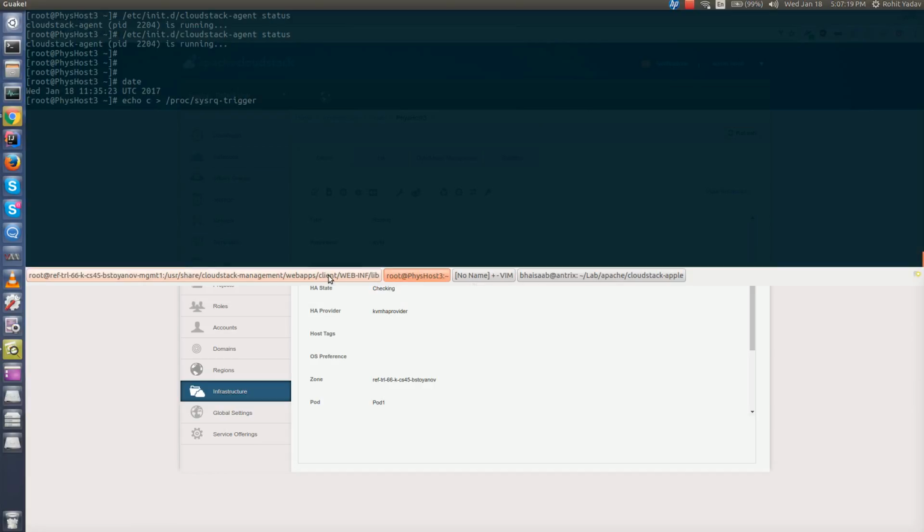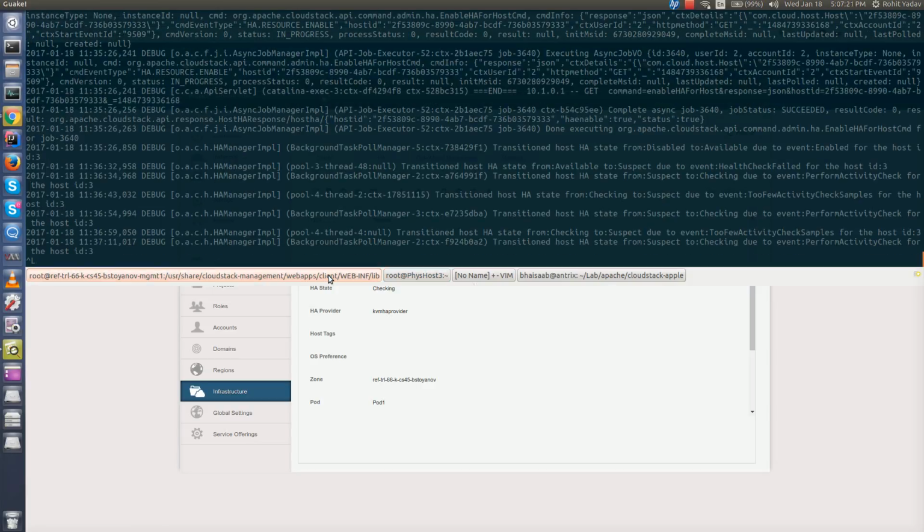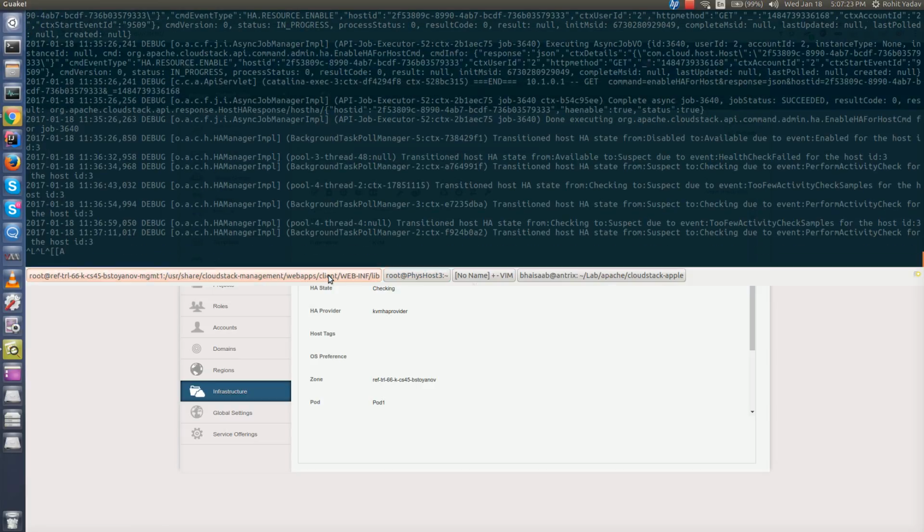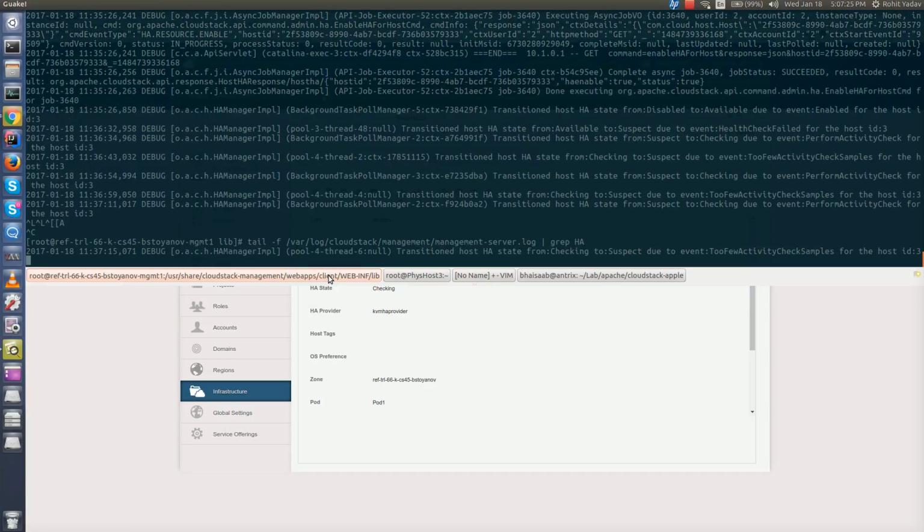One thing we can do is go to the management server and tail the logs and see HA in action. For the first round, as soon as the failure is detected, not all the disk-based activity checks may pass.